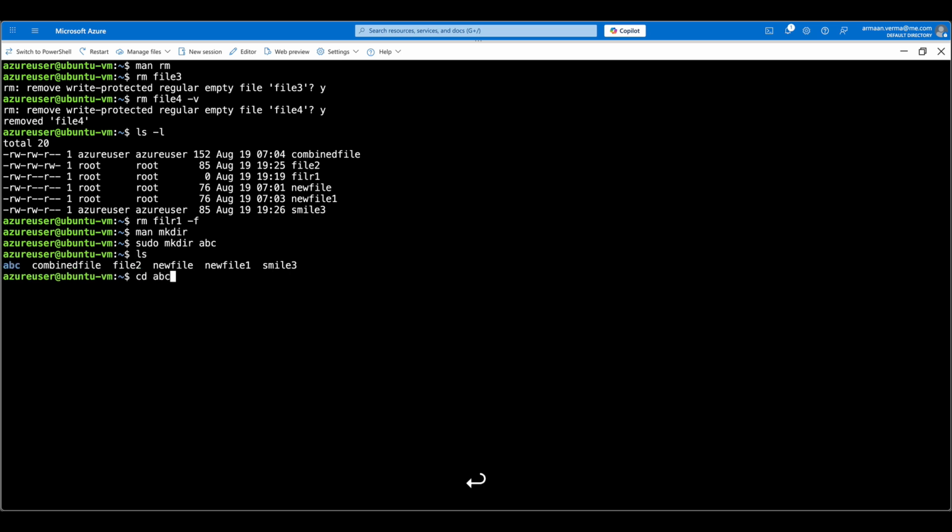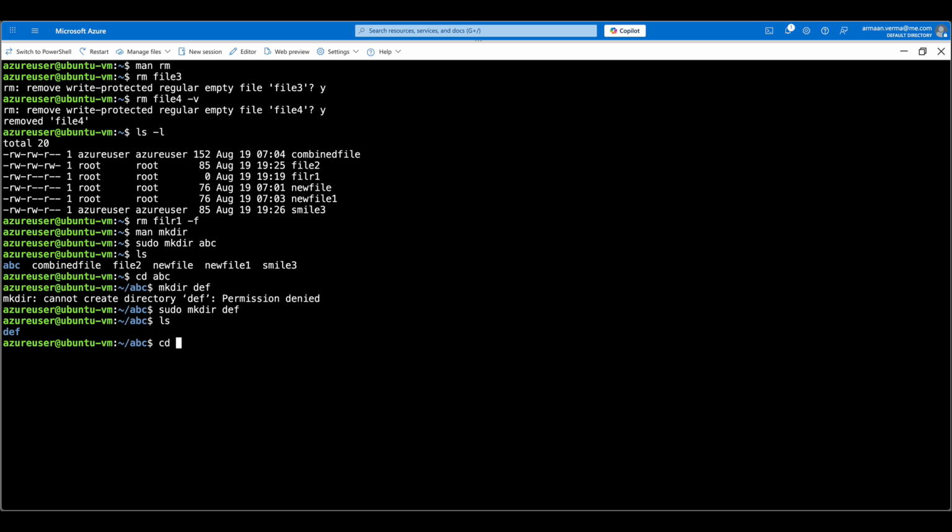If I do cd abc and again say sudo mkdir def, created. If I do ls, def is there. If I do cd def and say sudo mkdir pqr and do ls, pqr is created. If I say cd pqr, I'm in pqr now.